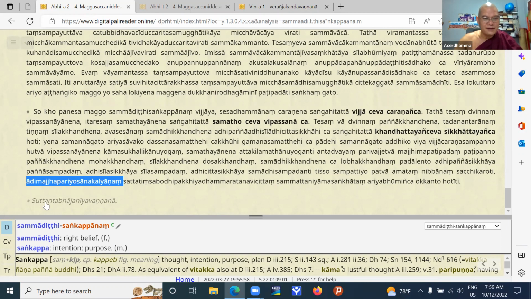But now we know the Buddha's teaching already. What is sila? What is samadhi? What is panya? What is goodness of the beginning of the sasana? What is goodness of the middle of the sasana? And what is goodness of the end of the sasana? We know. So we just follow it. If we follow, we will get. If we do not follow, we will not get. That depends on ourselves, not on others. Everything depends on us. If we want to be good, we just do it. If we don't want, we just neglect it. That's all.